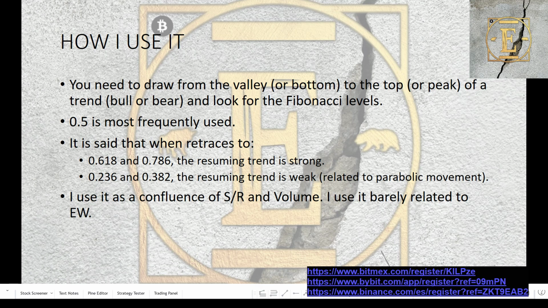And the same when some parabolic movement happens, a strong reversal is due. And it's also related to a very short retracement. So, on the other hand, with a golden ratio retracement, the trend line that results is not steep, so it's strong, and there's no parabolic movement. Okay, so it's logical to think about the strength of the trend related to the Fibonacci levels.